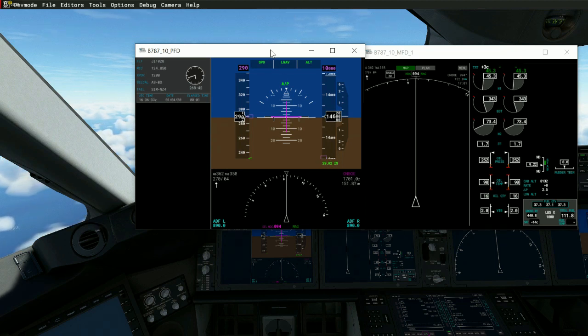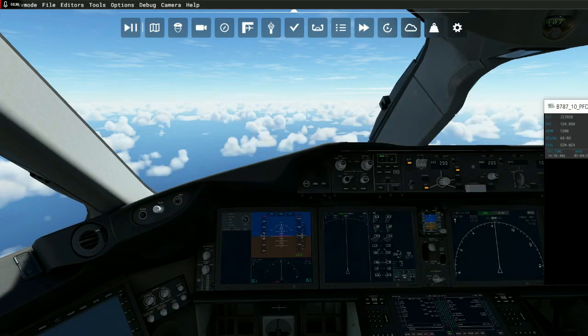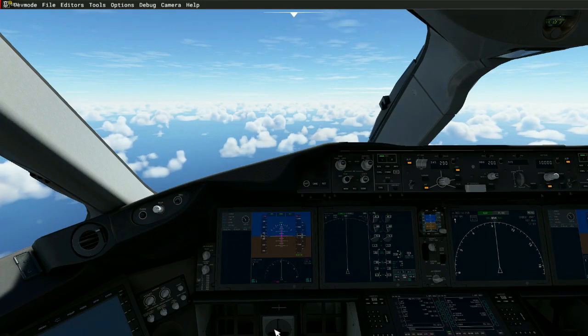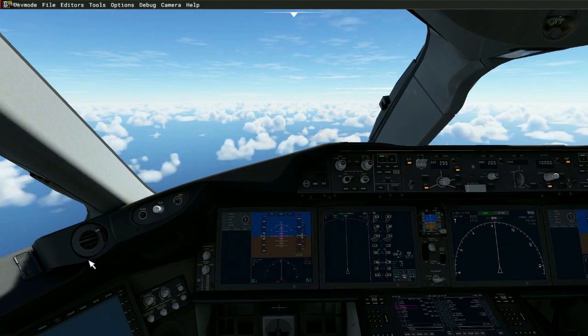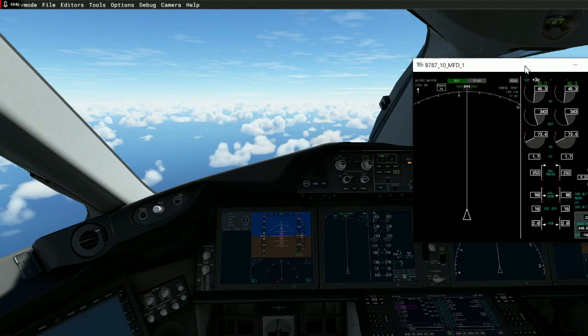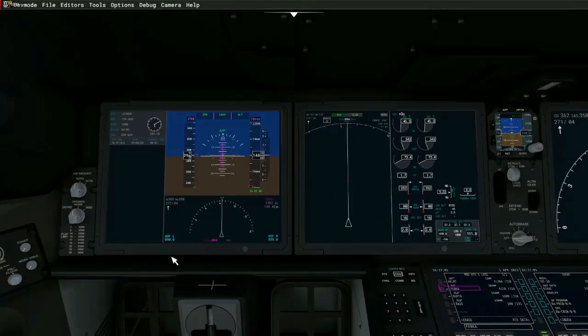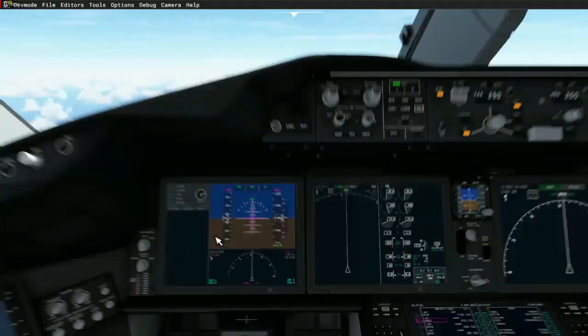As you're flying you just leave these open, and your second monitor becomes your MFD displays — which is brilliant. Coming in for a landing you know exactly what your engines are doing, your speed, your altitude. It doesn't destroy your main display; the cockpit still looks beautiful, nothing intrusive. Just like a real plane, you look over to your second monitor and you've got your big displays there.